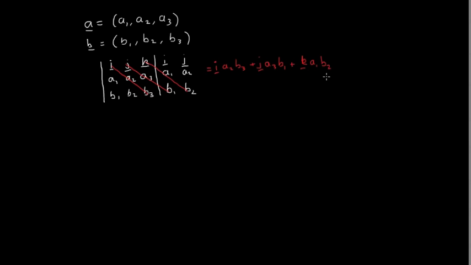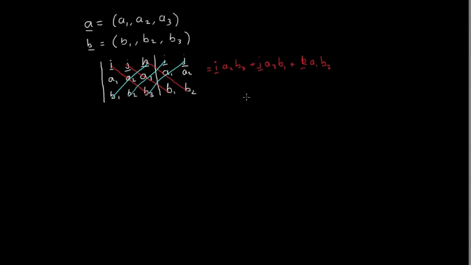I'm not quite finished yet. What I also have to do is draw another set of diagonal lines, but this time going from the first element in the bottom row and up and to the right. Starting at B1, it goes through A2 and through k, and I do the same starting at B2 and the same starting at B3.